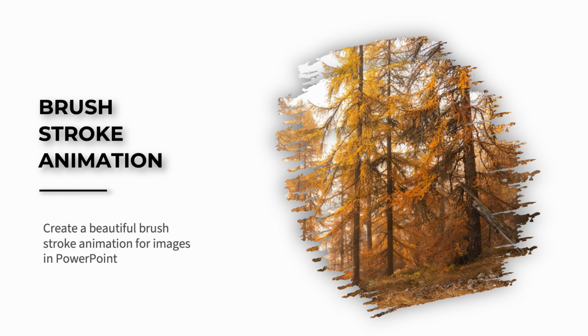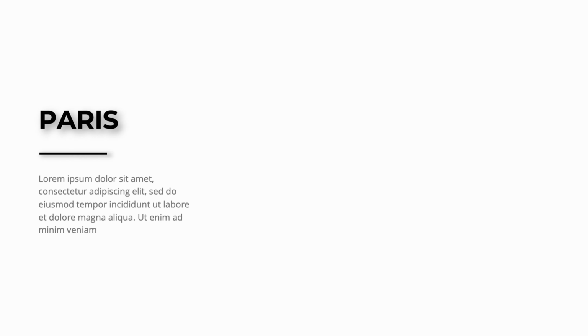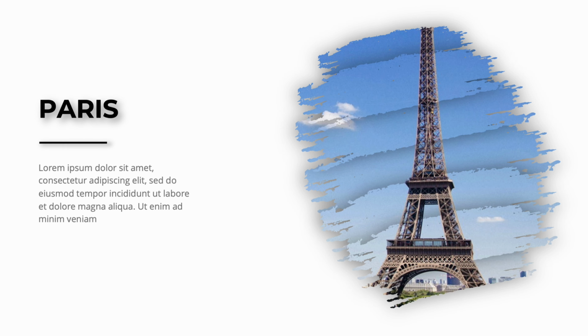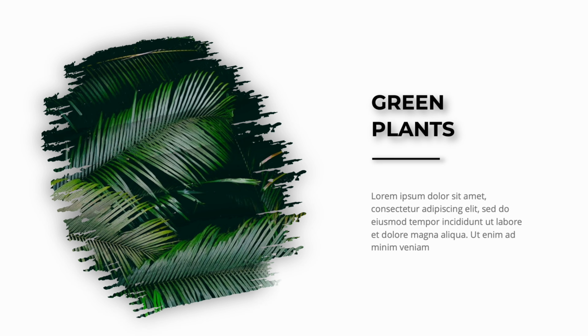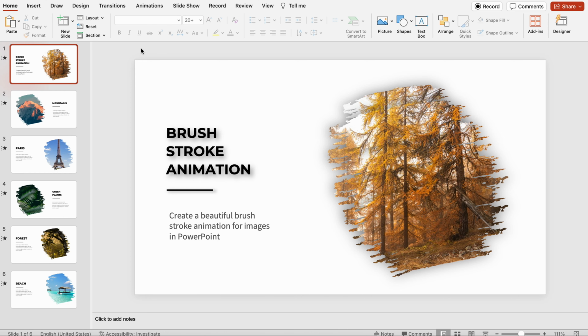Today we'll be learning about how to create this beautiful brushstroke animation effect in PowerPoint. It really looks beautiful. You can use this kind of effect in either a title slide or as a section break between slides, or even as a thank you slide at the end of the presentation. The applications are really endless. So let's learn how to create this kind of a brushstroke animation effect in PowerPoint.